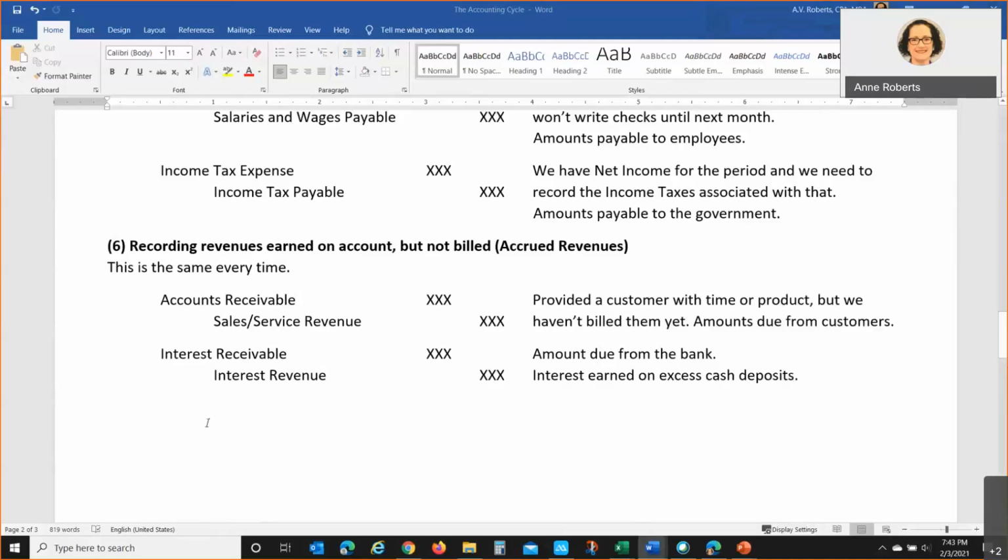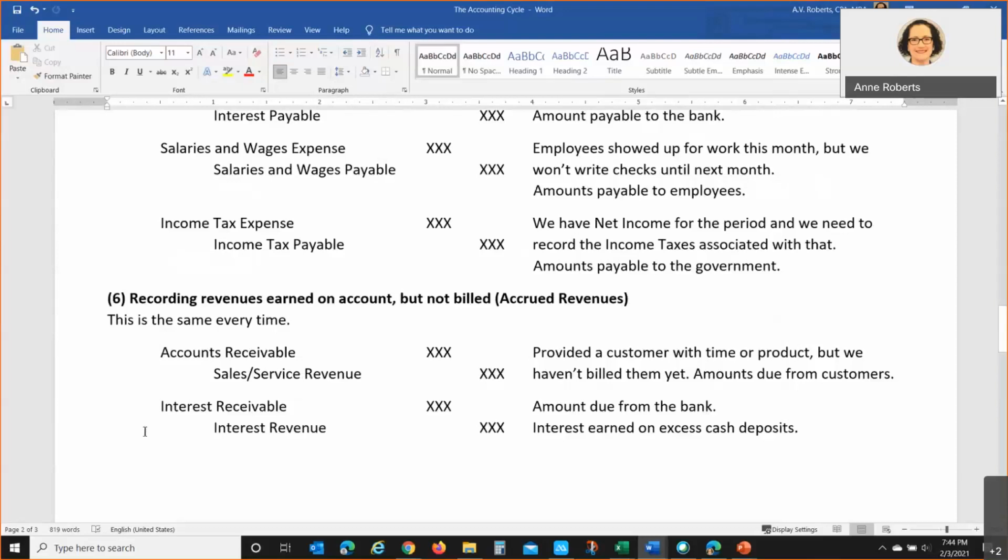The one other thing that they had that I haven't even brought up yet is the concept of a note receivable, where we actually loaned out money to, I think it was an executive or an employee. If that note receivable is outstanding, we've got interest revenue, because hopefully we didn't loan it to them at a 0 interest rate.